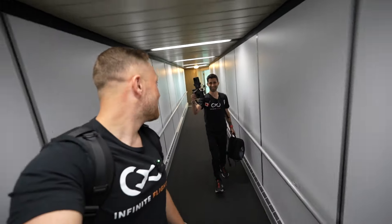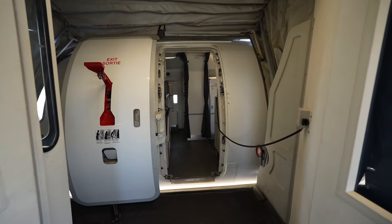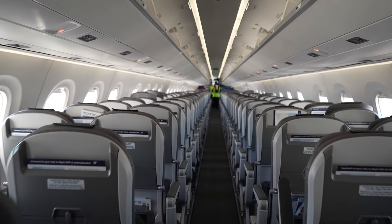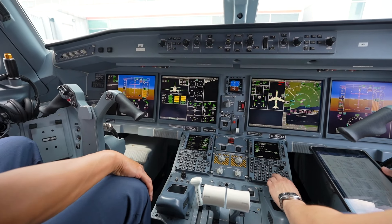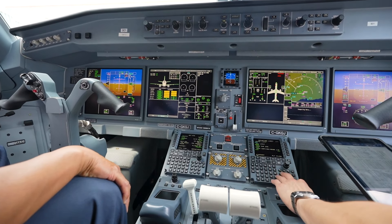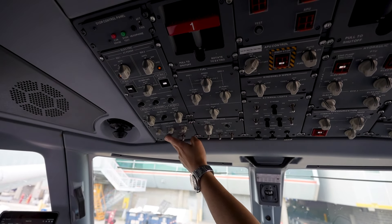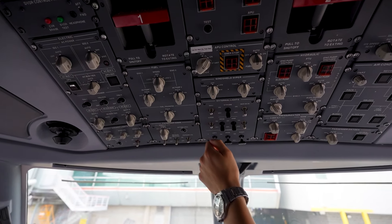Boarding Group Zero — very abnormal, but this will be fun. Welcome on board Charlie Golf Kilo Quebec Julia, a virtually brand new plane that took its first flight at the end of 2022. The E2 flight deck is absolutely stunning, so be sure to stay tuned until the end of the video where we'll interview Benjamin, our captain for today, who'll give us a brief tour of the flight deck and a debrief of our flight to Vegas.